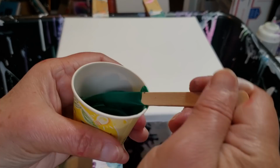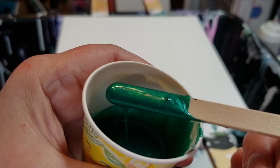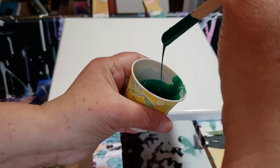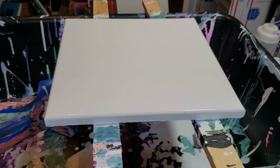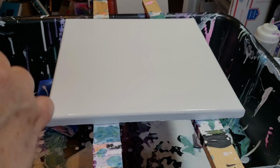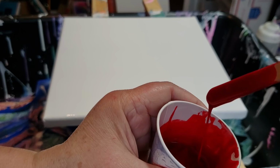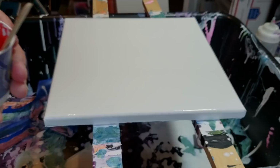But this is Peacock Feather. It is a brilliant color. Beautiful. But you can see how watery it is. And then the other primary element I am using is called Carmine. And my God, Lord have mercy on my soul. This is a beautiful, beautiful color. It's like a bright metallic red, like a ruby red that I didn't mix good. But yeah, it's gorgeous. Absolutely gorgeous. So those are the two primary elements.